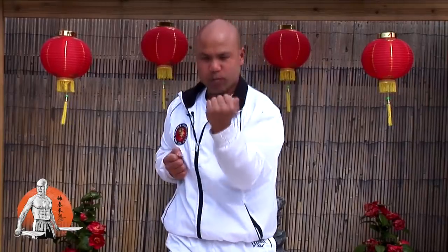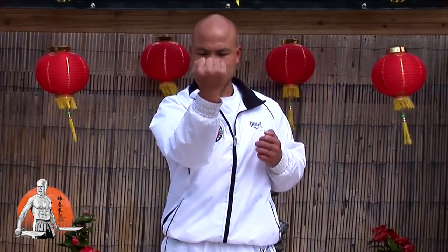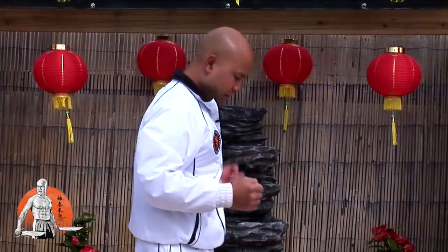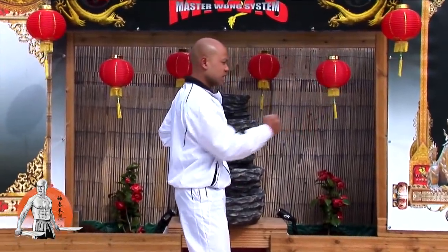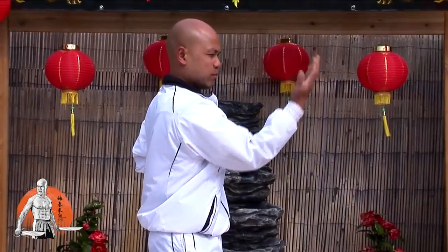Turn. So one, two, three — way small — one, two, three, turn. Back of that, so body. When you hit this one, block, turn — it's a lot to do with later on when you start to practice. Now the most important thing is when you're punching on this line, make sure like the stomach side — punching low. And the front side, onto here. Make sure in line — one, two, three, cross. Cross — like the punch coming, block, cross. Like that, arm, and then come out like that. So the length of it — if you look at this angle here, it works exactly the same way. One, two, three — cross the arm — like this position, like a blocking position.